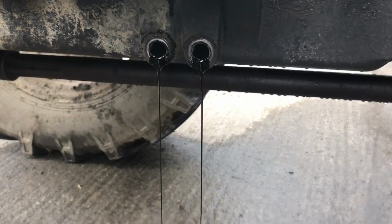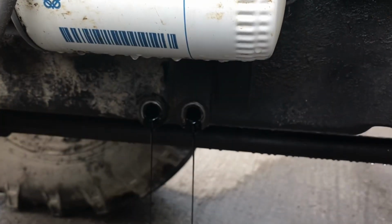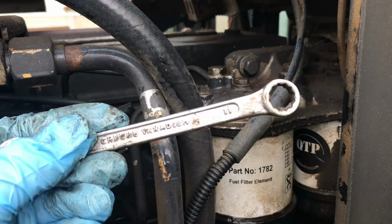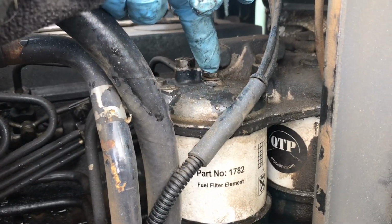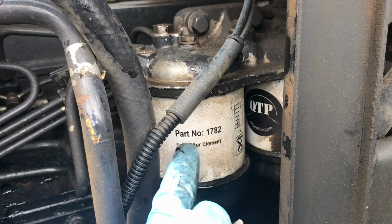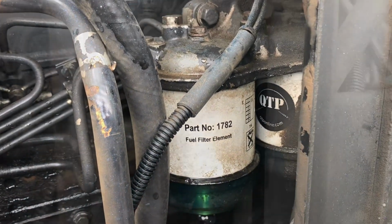So while the oil is draining out into the bucket, we'll tackle the fuel system. Alright guys, we're going to use our number 11 spanner. We're going to do the two nuts just up here. There's one here and there's one further in, and that will allow us access to remove both of these filters.